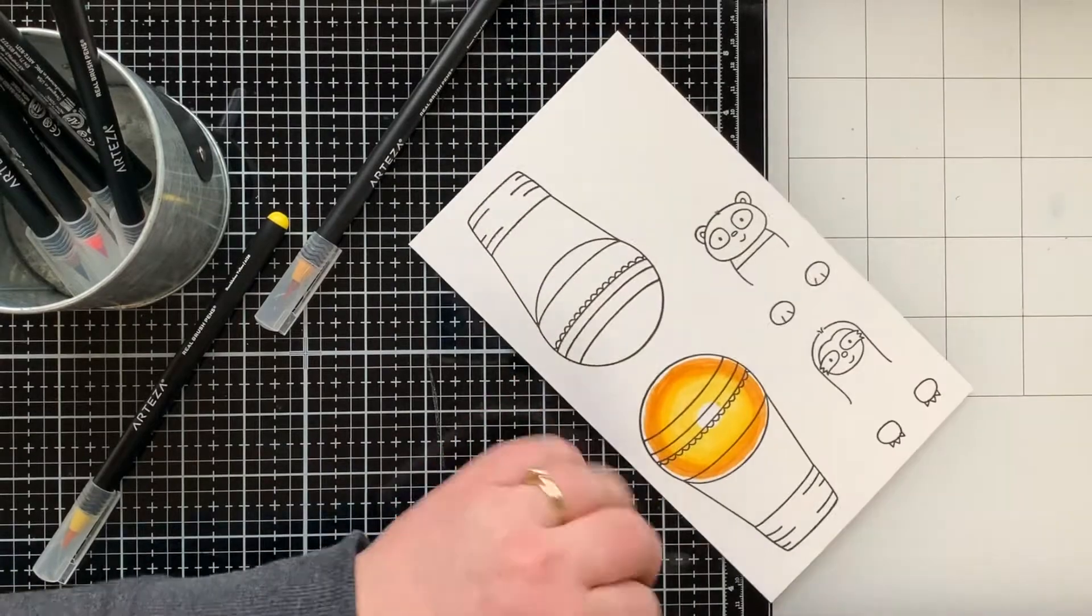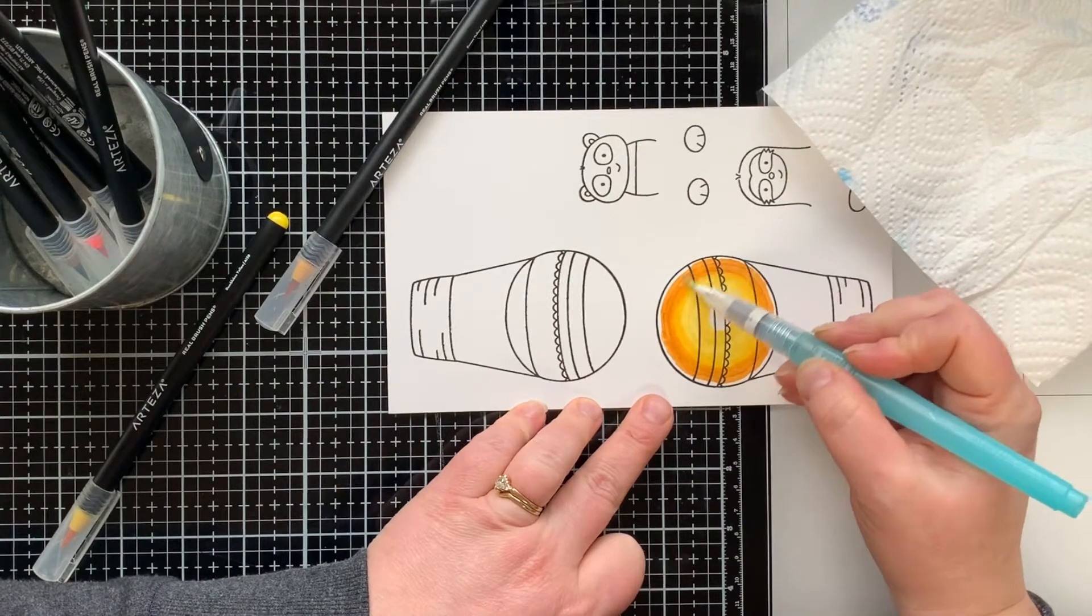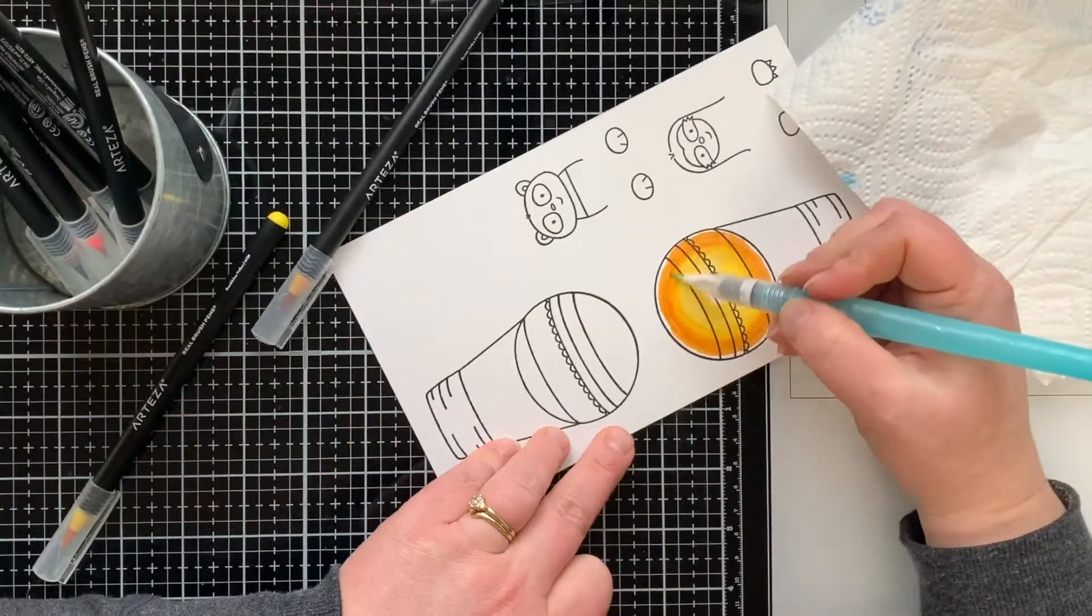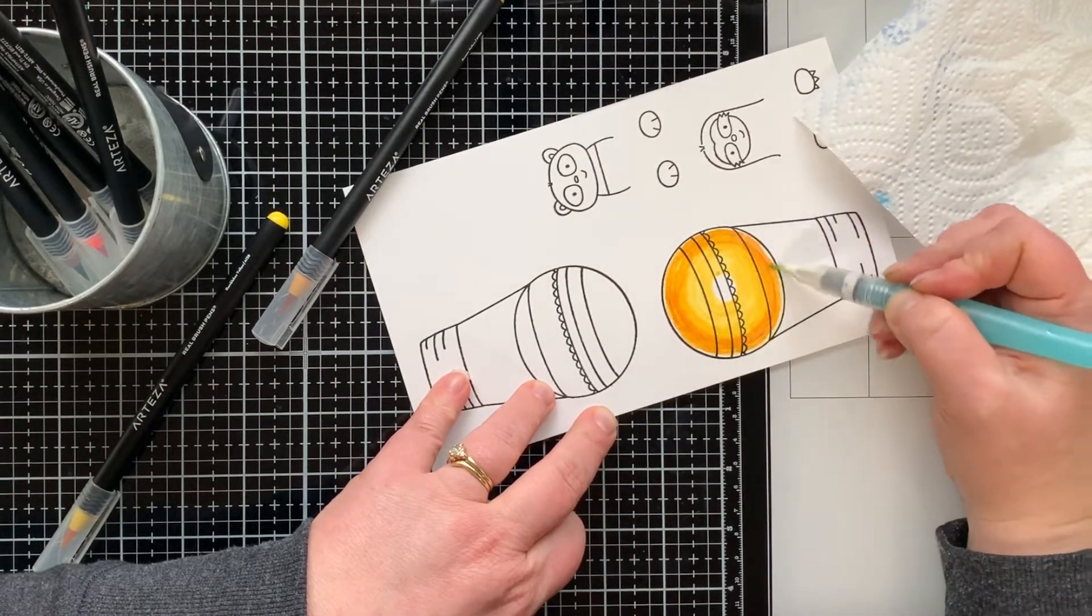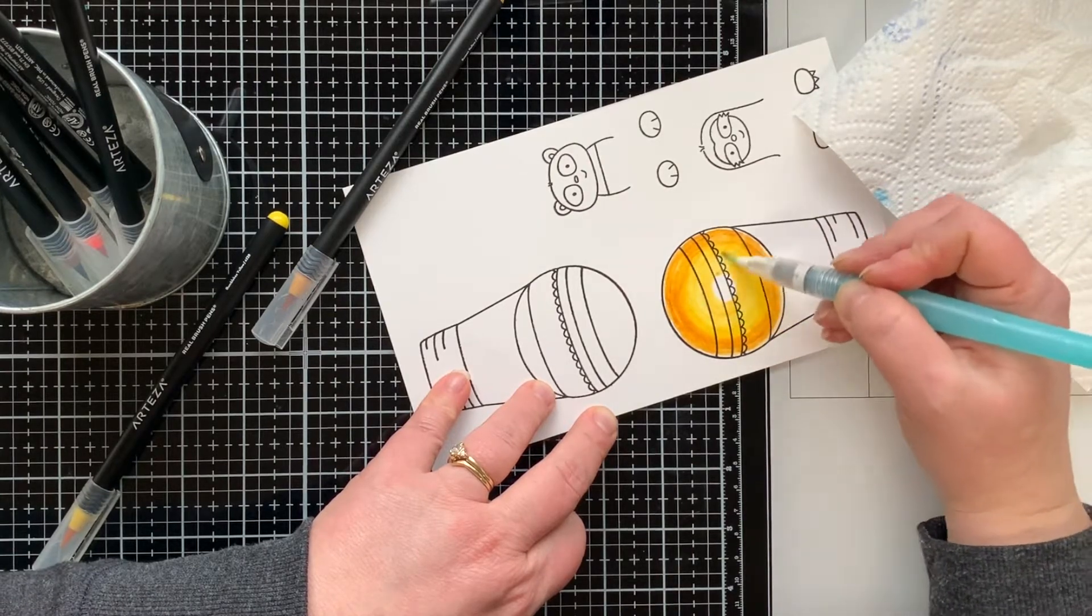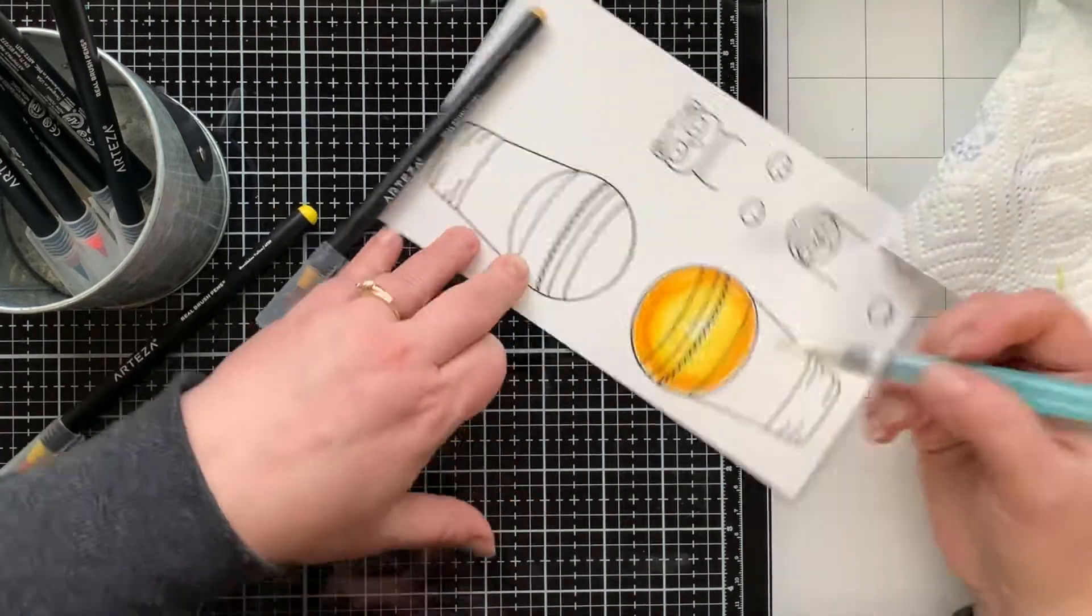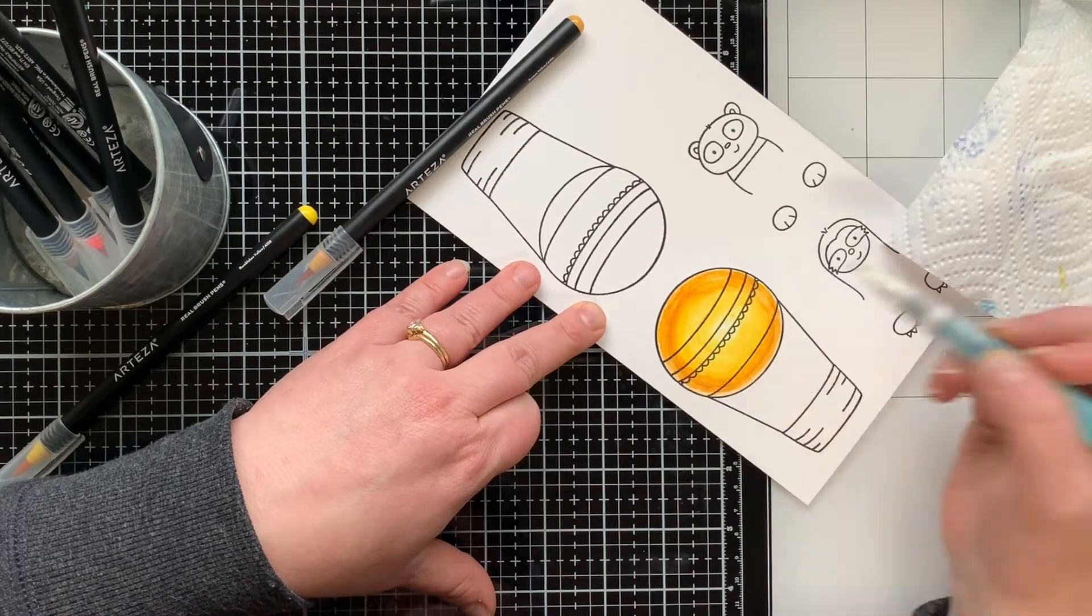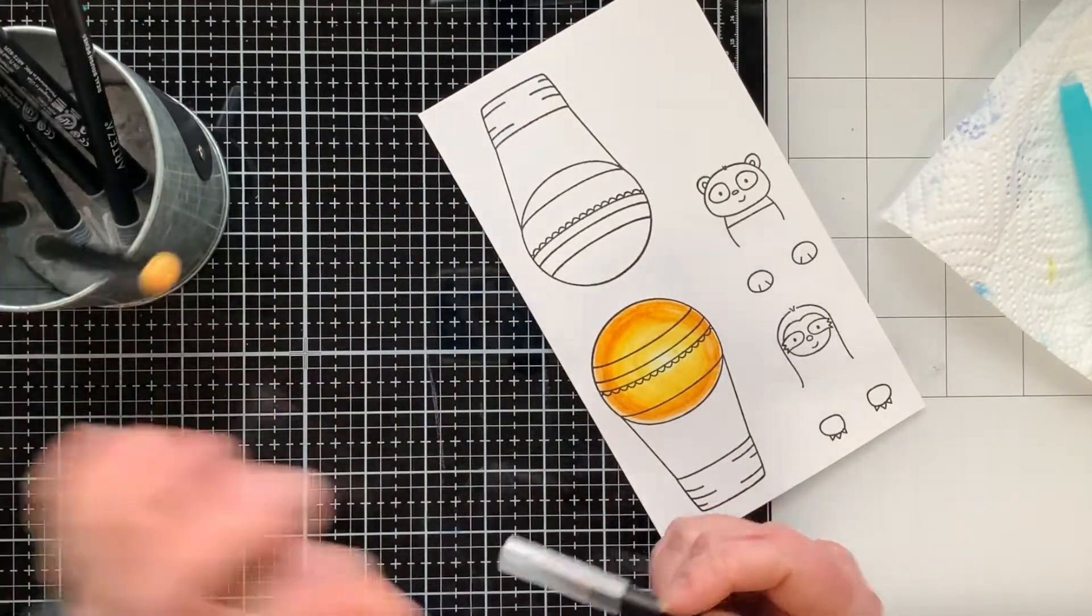I'm going to take my water brush pen, this one has a very thin point to it. I squeeze out the water through the tip but then I dab it off on my paper towel because I don't want a ton of water. I want a lot of control here just so I can soften out and blend those lines. Now I didn't want this to look exactly perfectly blended because the light is coming from a flickering flame inside there, so I hope that's the look that I am portraying here. You let me know what you think.